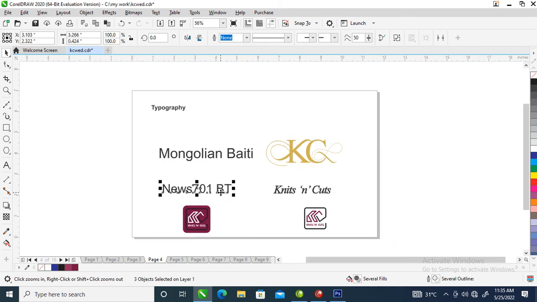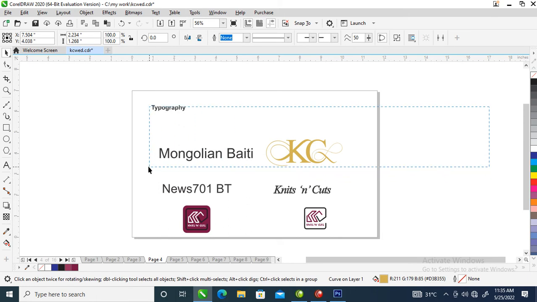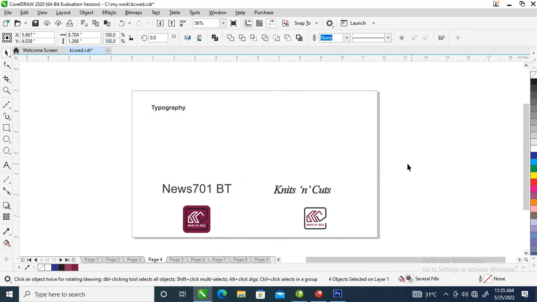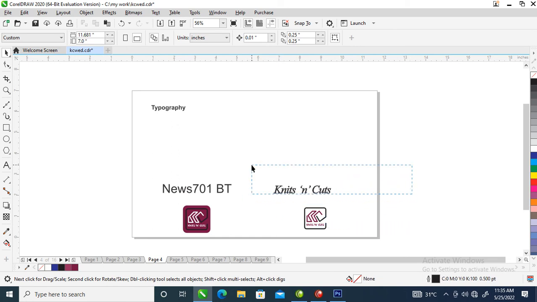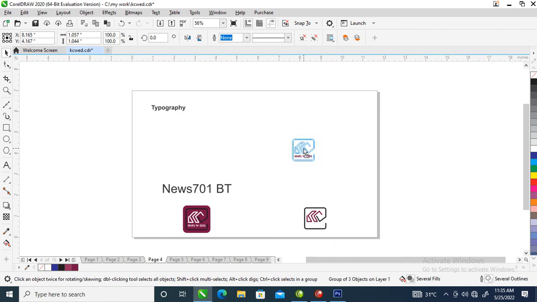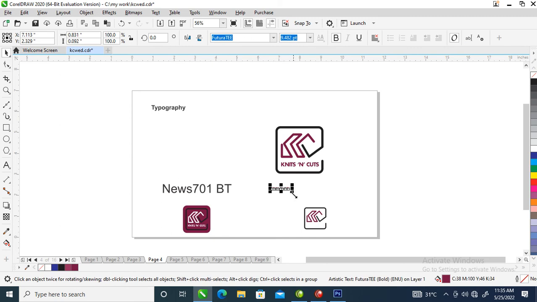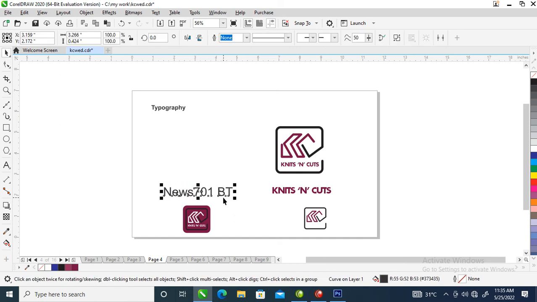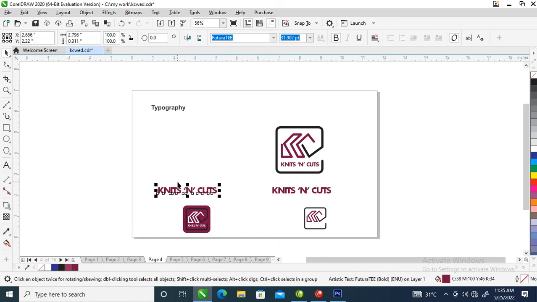So right now the font that we use for our logo, delete this, then you bring this up right here, make it bigger, then let's bring out this font right here, make it bigger, then we change the font name to Futura T because we are using Futura T.